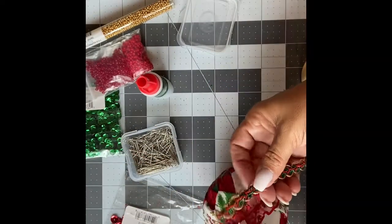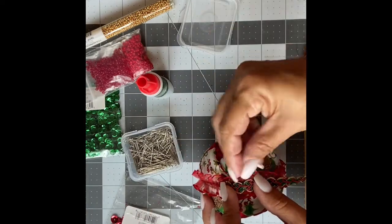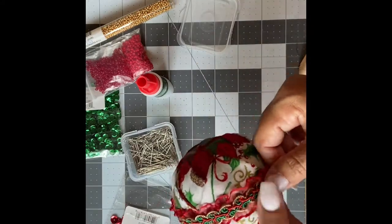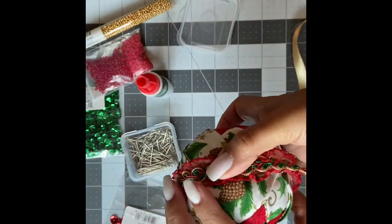I have here another piece of ribbon that I found that it has exactly the three colors of the fabric of the ornament, and I will be pinning this one on top of the ruffle ribbon that I already put in between the fabrics or in the middle of the ornament.